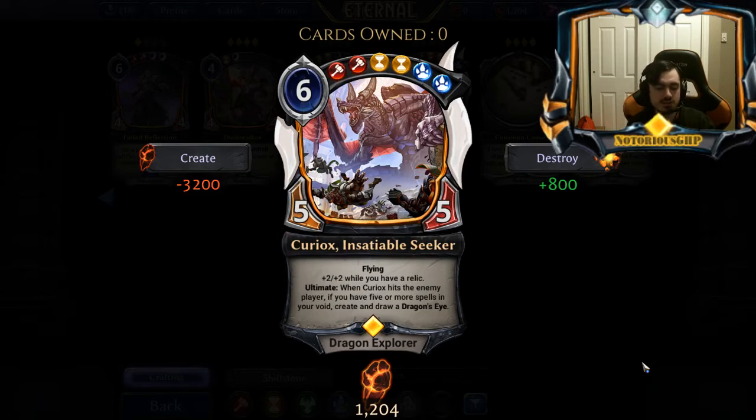When this hits the enemy player, if you have 5 or more spells you avoid, draw a Dragon Eye. Dragon Eye is a 0 mana spell that draws 3 cards. It's a Dragon Explorer, which is kind of weird. I don't think this card's very good, and the reason for it is it's kind of hard to turn this card on sometimes. If you're casting this card successfully and it not dying, that's a weird situation to be in, but often means both the players didn't really do anything that game. If this comes down late in the game and it hits the player, it can really take over the game.